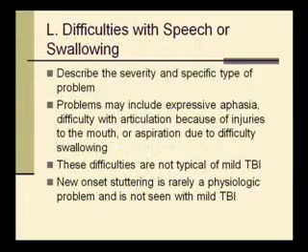L. Difficulties with speech or swallowing. If the veteran complains of difficulty with speech or swallowing, describe the severity and specific type of problem, such as expressive aphasia, difficulty with articulation because of injuries to the mouth, or aspiration due to difficulty swallowing. These difficulties are not typical of mild TBI. New onset stuttering is rarely a physiologic problem and is not seen with mild TBI.